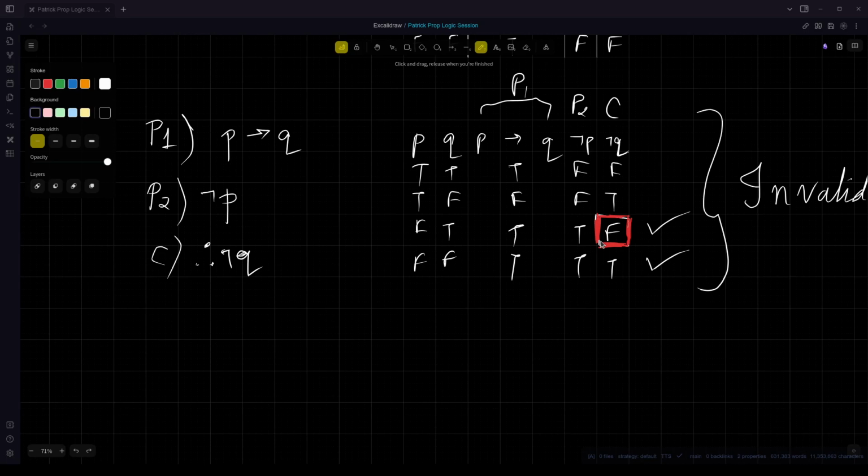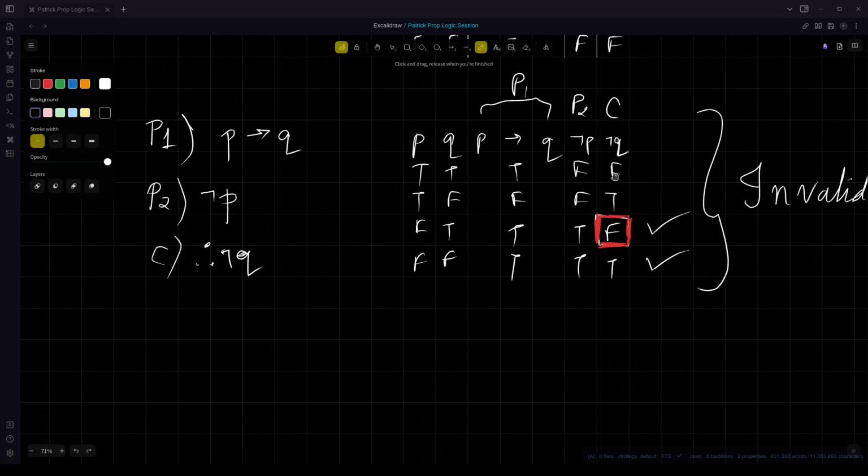So there are a bunch of argument forms which are considered valid in propositional logic, and those are what we call the rules of inference. Each rule of inference is an example of a valid argument, and that's what we will cover in the next session.